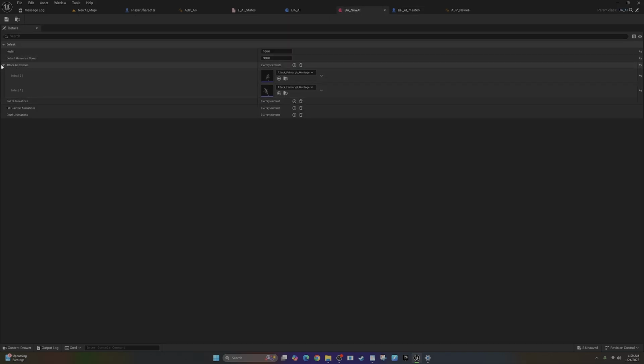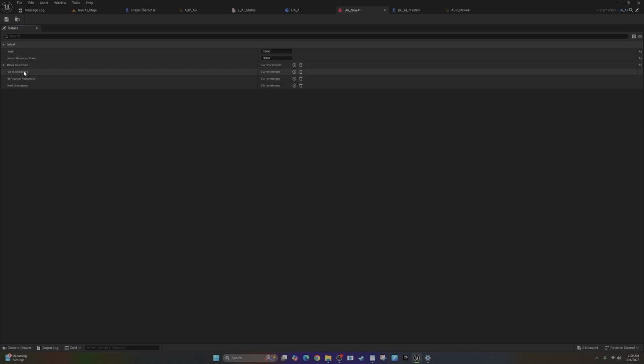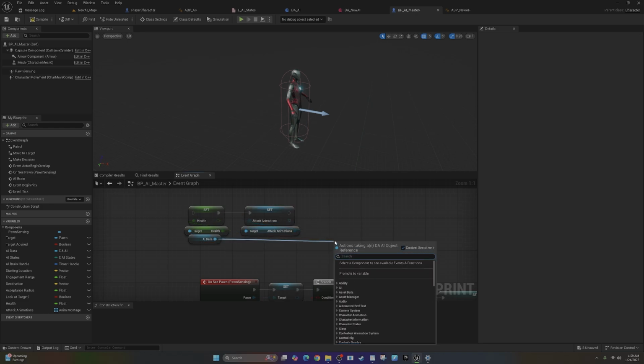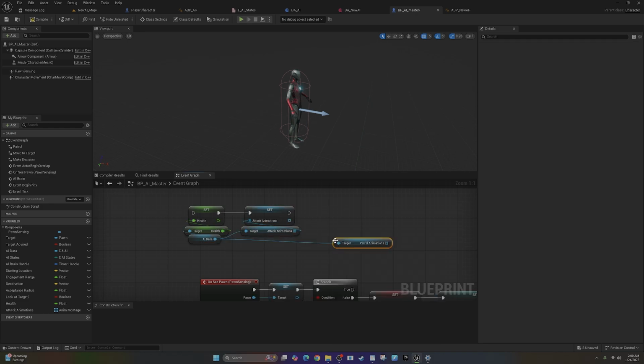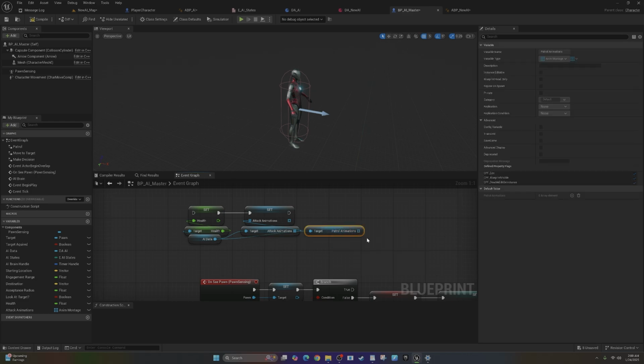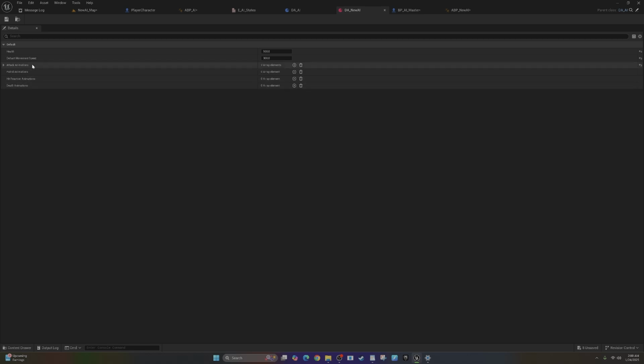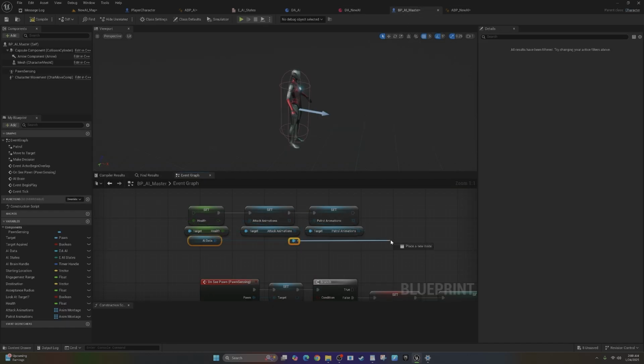We have our attack animations, our default movement speed, patrol animations, promote that to a variable, hit reactions and death animations.